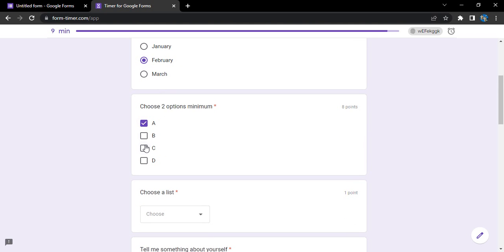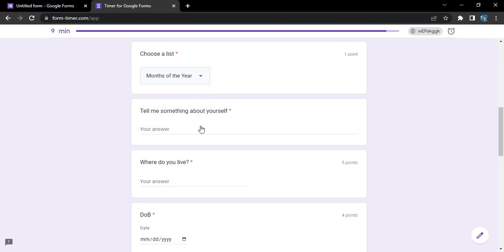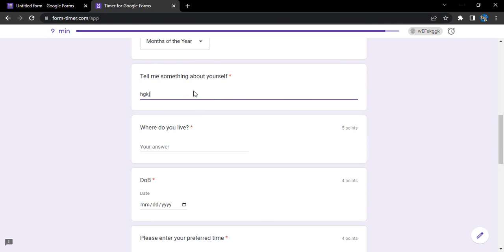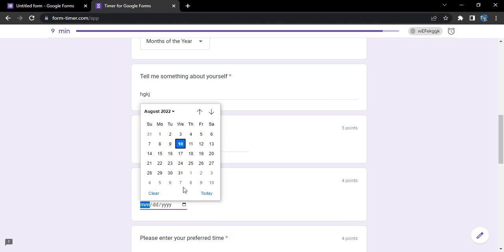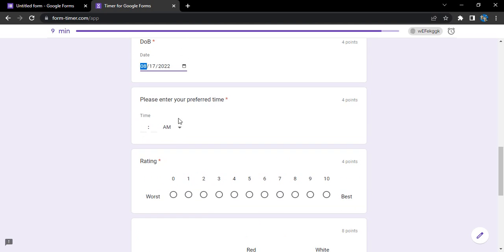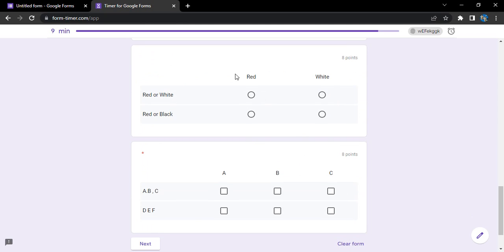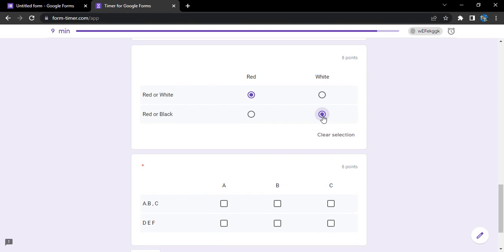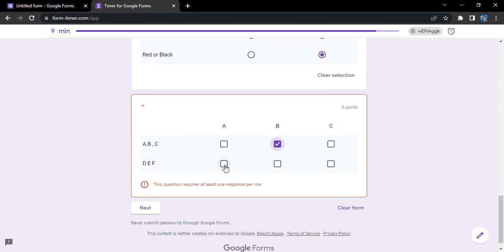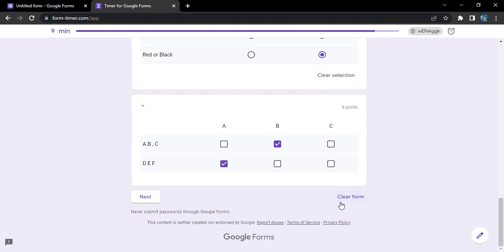Choose one option, choose two options, choose a list, some random text, date of birth, again some random date, preferred time 11:02, rating should be the best, two random selections, again two random selections, click on next.